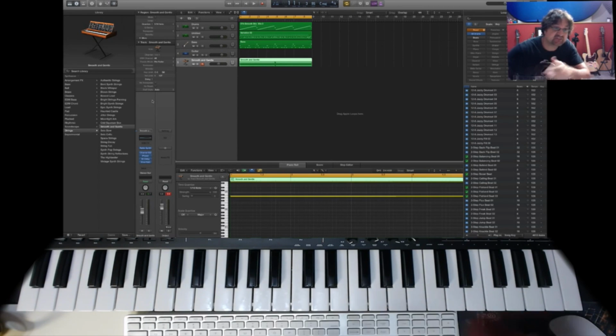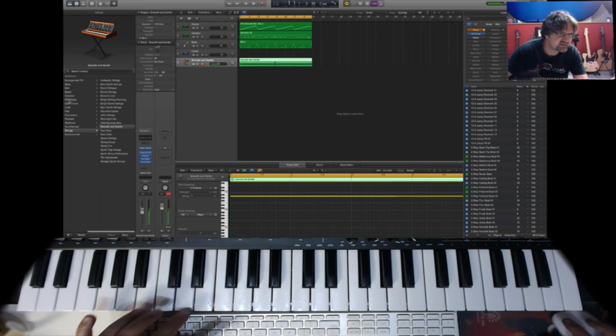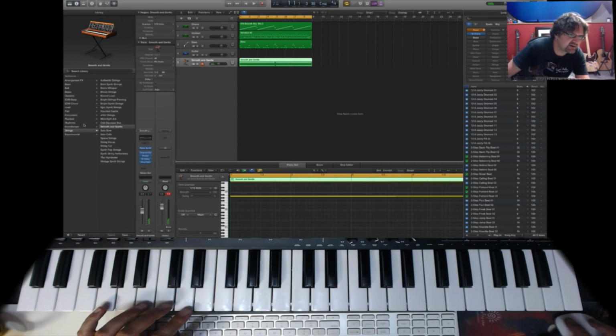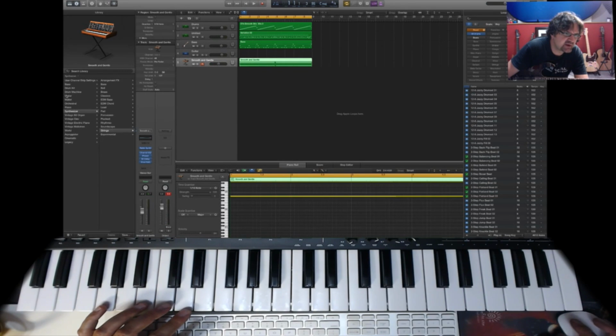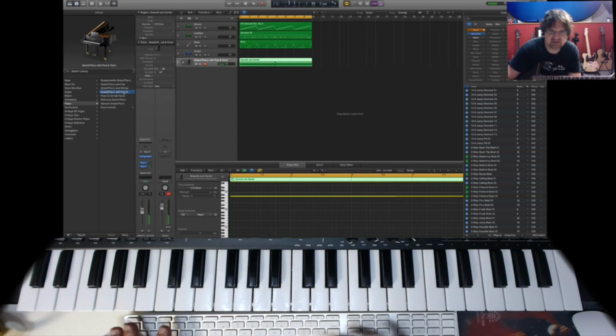That establishes something. I'm going to change tones here. I don't really like this sound. It's kind of difficult to understand what's going on. I'll probably use a piano or something like that. Maybe a piano with some pads. That's fine.